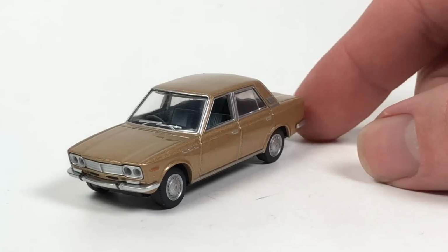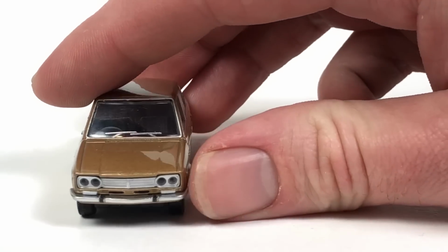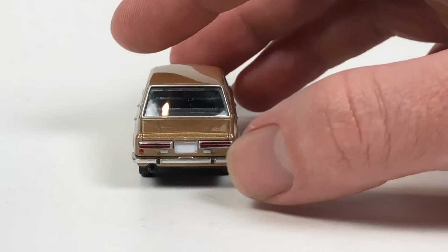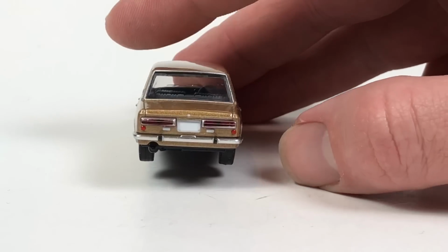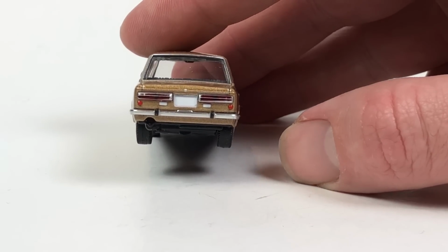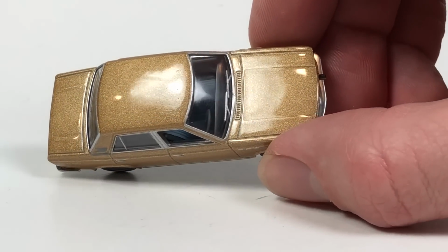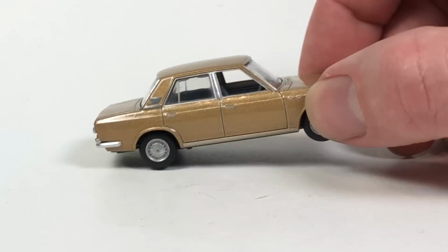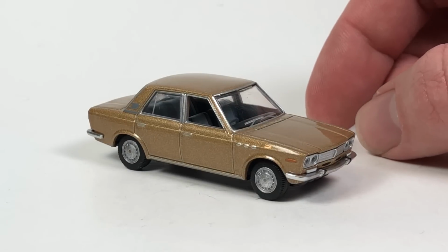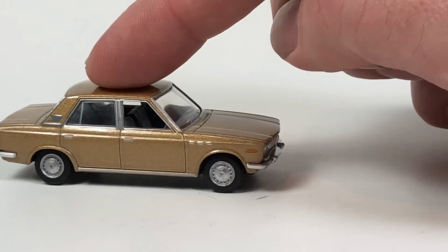Very, very cool. Front end looks great. Headlights look great. Again, this is what I'm talking about with the bumper. It's painted silver. It's not chromed. It's got the white license plates. It's got inserted detail for headlights and taillights. And the paint on it is absolutely beautiful. It is this really nice looking gold, kind of metallic color, gold poly. And it just looks absolutely fantastic.